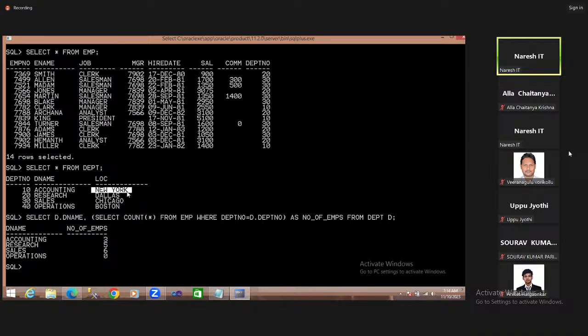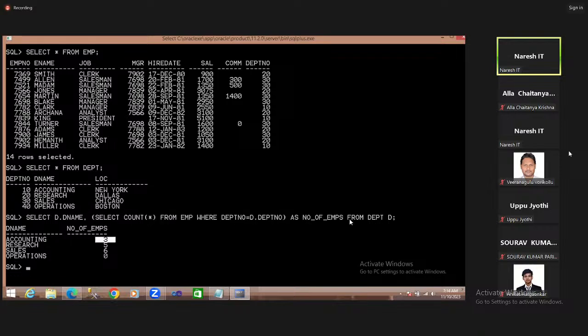If you want, you can display it, no issue, but here I want to display only the department name. Accounting. What is the corresponding department number? 10. In parallel, this query also executes: select count of star from EMP where department number equals 10. The 10th department's number of employees is displayed, 3 employees.